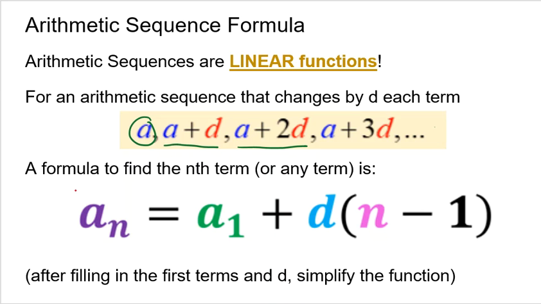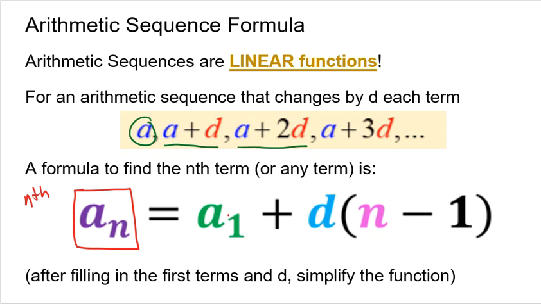And I can't emphasize this notation enough. This stands for the nth term or any term. And again, it's awesome because you can find any term you want. If you want to know the 99th term, plug in 99. So again, here is the formula for this. I know it's a little bit confusing, so let me define everything.